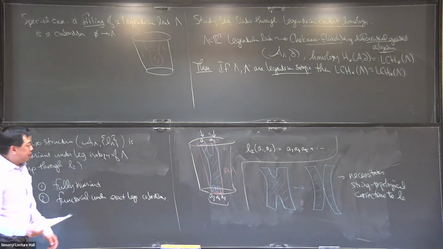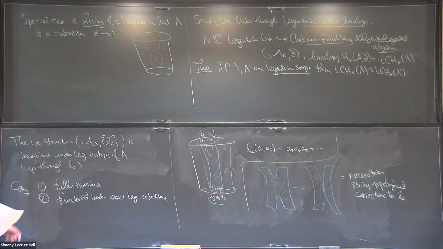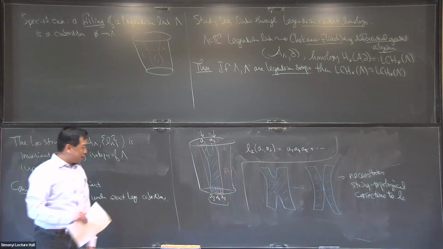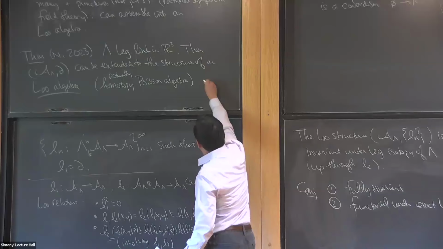The other thing that I wanted to mention is that this horrible pain is not so bad for the knot case, but if we want this to be functorial under cobordisms, then it's very important that we allow for the case where the Legendrian has multiple components. And for the multiple component case, these corrections become even worse. In particular, they start involving fractions, so they start involving one halves. And that's why, in fact, I didn't put it in here anywhere, but I have to assume here that K doesn't have characteristic two.